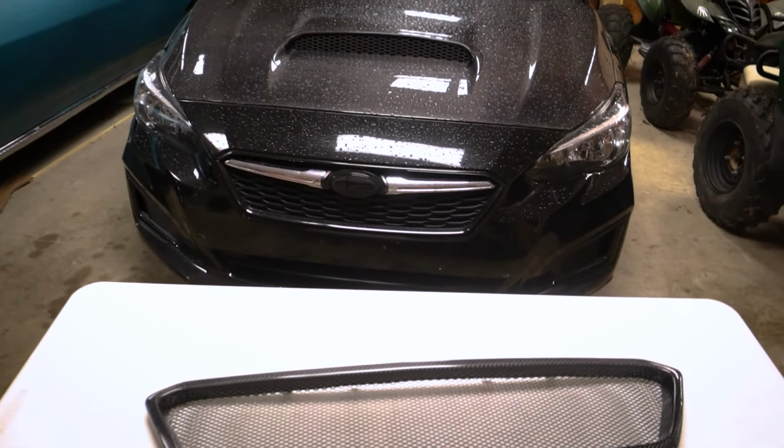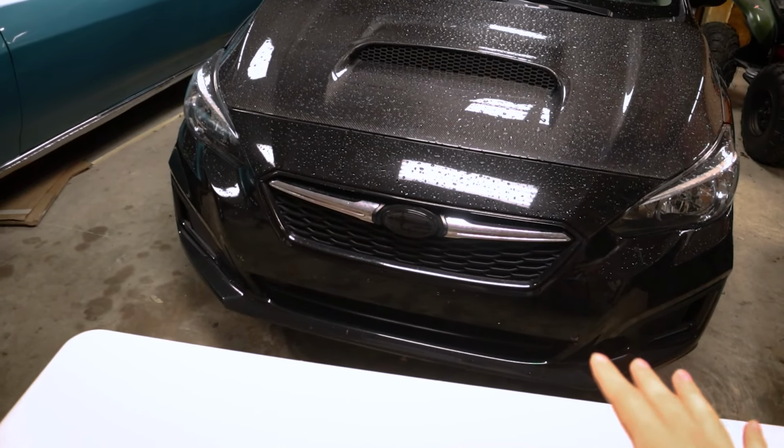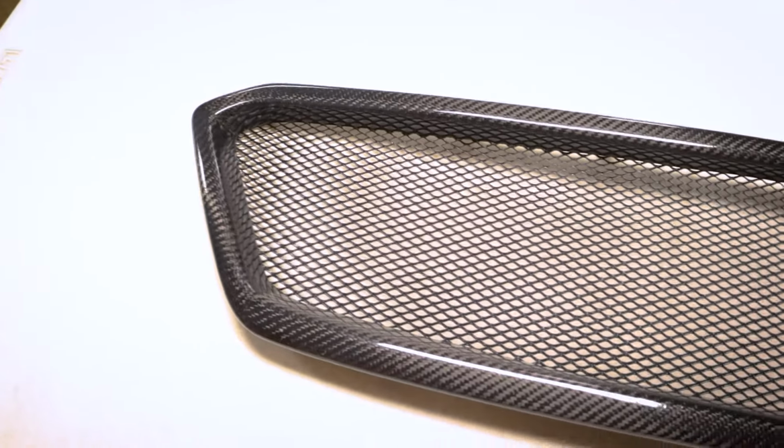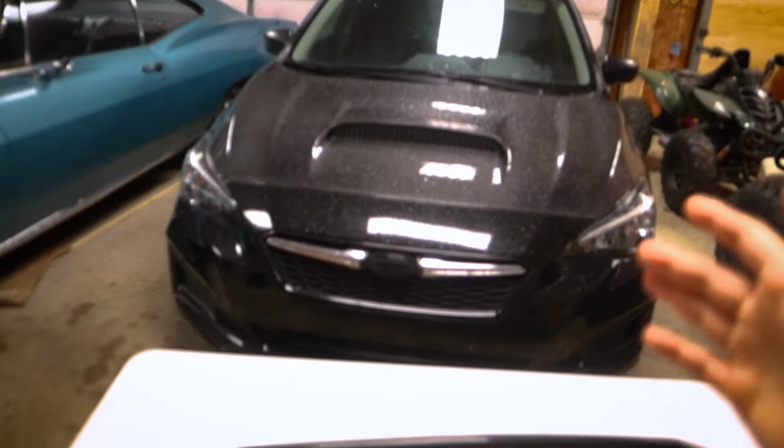Hey guys, hope you're doing well. In this video, we're going to be swapping grills on the Impreza. Currently, it has a factory grill. We're going to be replacing it with this gorgeous carbon fiber grill that we just picked up. This piece is going to go really well with the new hood. So let's go ahead and get to it.